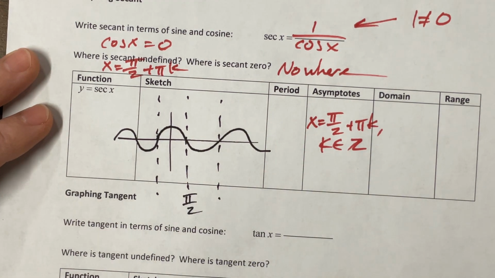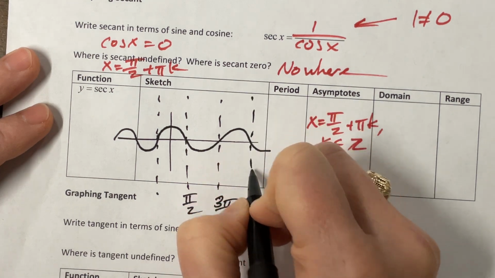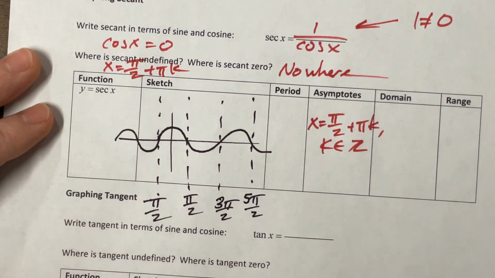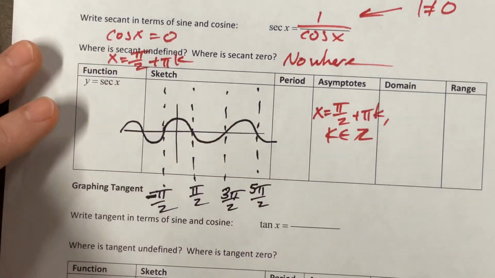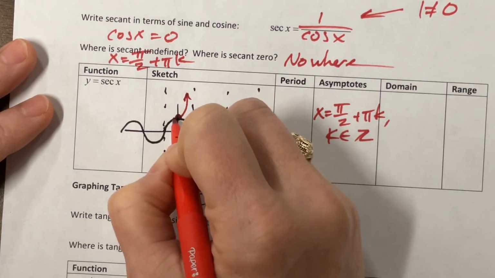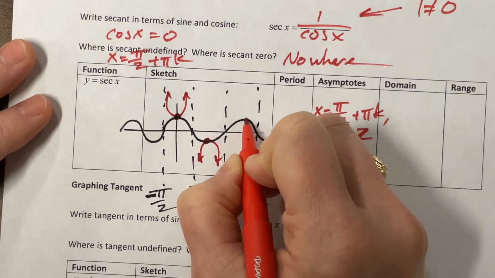This first positive one is pi over 2. The second positive one is 3 pi over 2. The third positive one is 5 pi over 2. The first negative one is negative pi over 2. That's a negative. Can you see it? I lost my negative sign. Okay, and then same exact idea, except now we've got the point 0, 1, and then this is pi, negative 1, and we're going something like that.